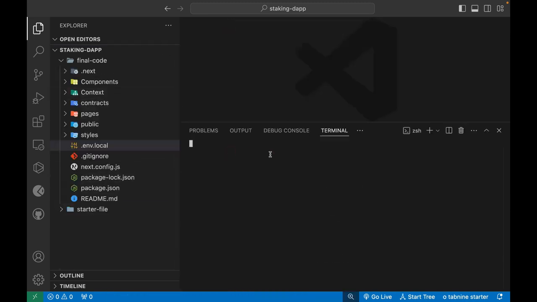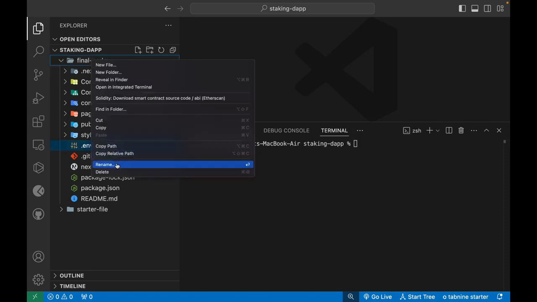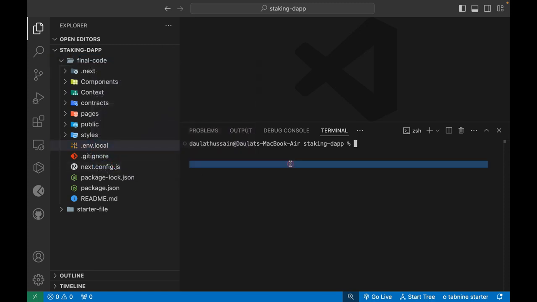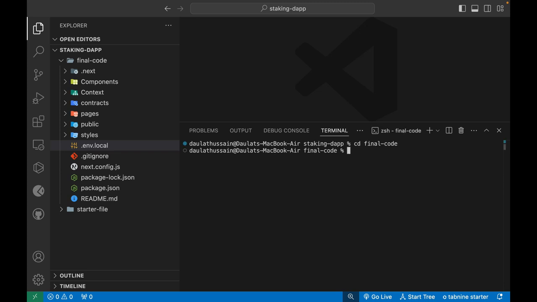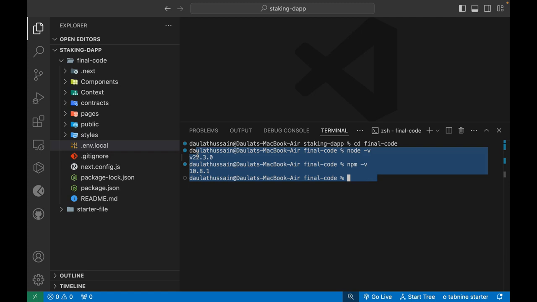So first open up your terminal, and we have to get back into this folder. So simply copy the name and cd enter. So we are in this particular folder, and I'm using this particular node version, the latest one. If you check the npm version, I'm using this one. So there is no problem with the latest version, but if you have the old version like 18.12 or 7, it will also work fine. But if it creates any problem, make sure to upgrade your node version, which I have explained in this particular video. Okay, so this is the node version I have used.